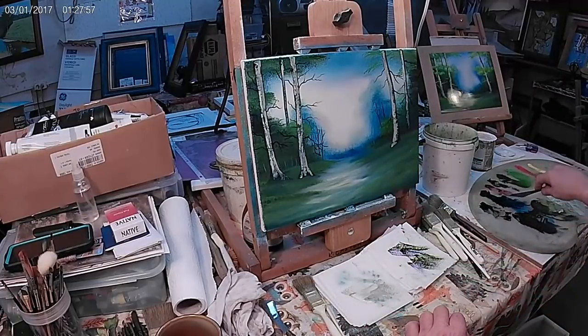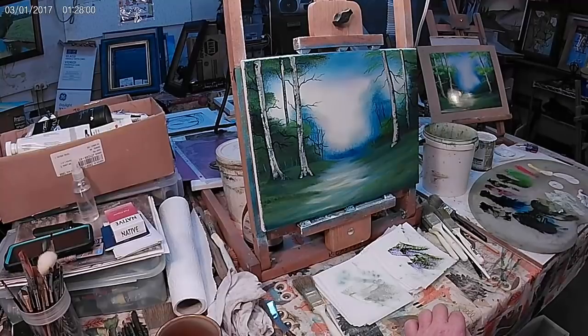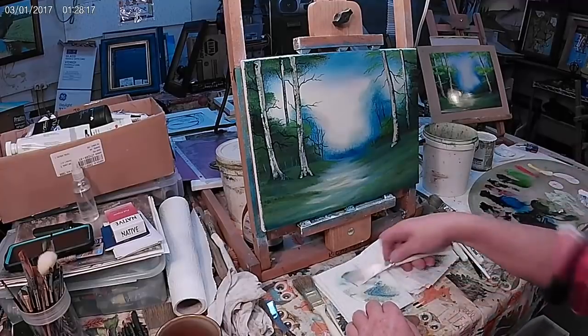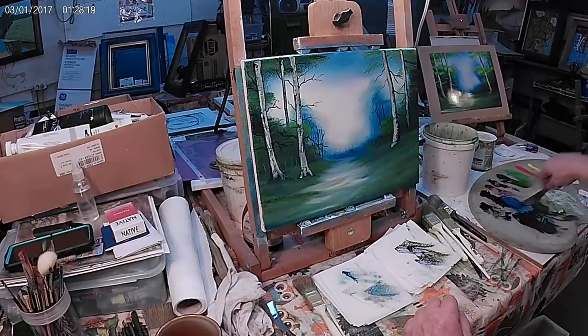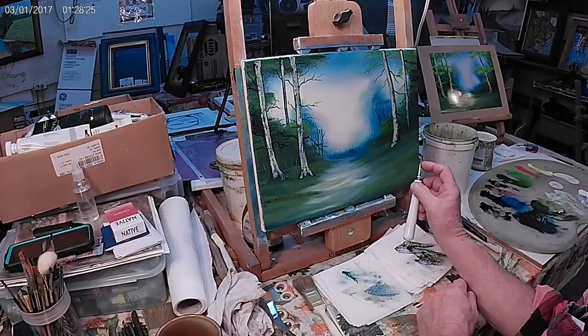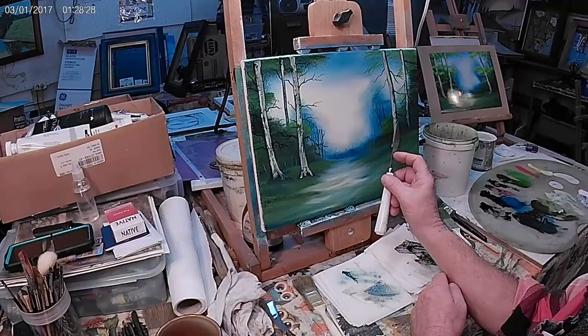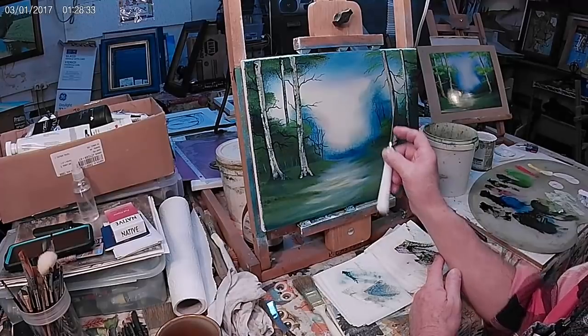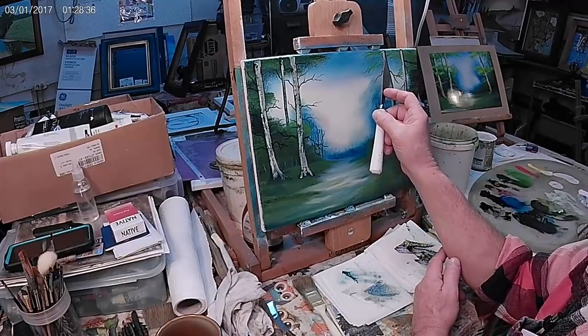I'm going to take a little bit of the blue, just a tiny bit of blue. Grab me some white. Not a whole lot, but some. A little bit of blue and white. Wipe my knife off first. I want to get my shade a little dark on there. A little bit of this light blue. I'm going to just take a little bit. And I'm going to just kind of put a little tiny bit. Just a little bit of that blue right up the top of that tree. Right up that tree. About like so.